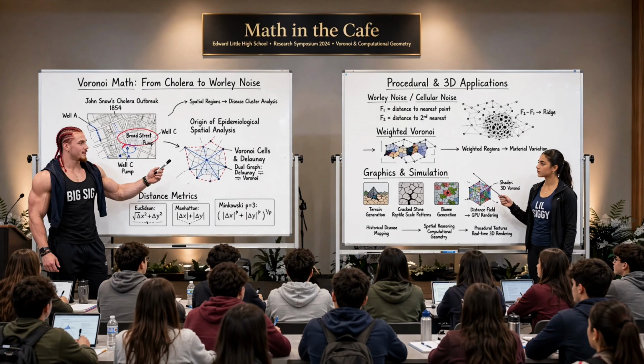Yes. And if 0 is mapped to the color black, the algorithm renders a perfectly crisp, pure black line exactly at the geometric border between every single cell. Because everywhere else in the cell, F2 is going to be larger than F1. Right, so as you move away from the border and deeper into a cell, the difference between F2 and F1 grows larger, making the pixel brighter. And the visual result is a texture that looks exactly like a network of sharp, deep cracks. It is the ultimate procedural algorithm for generating cracked mud, shattered glass, or biological membranes.